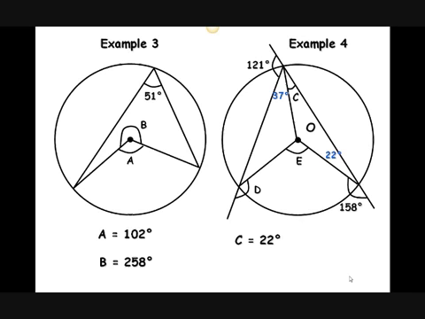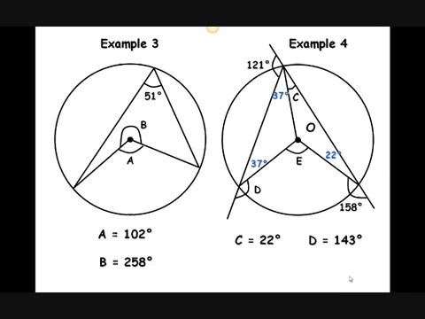So it's 180 degrees, so we take 121 and 22 away from 180, that leaves us with 37. Again, that triangle on the left hand side is an isosceles triangle because you've got two radiuses there, which means the bottom angle is also 37, and 37 and D are on a straight line, so they make 180. So that means that D must be 143.